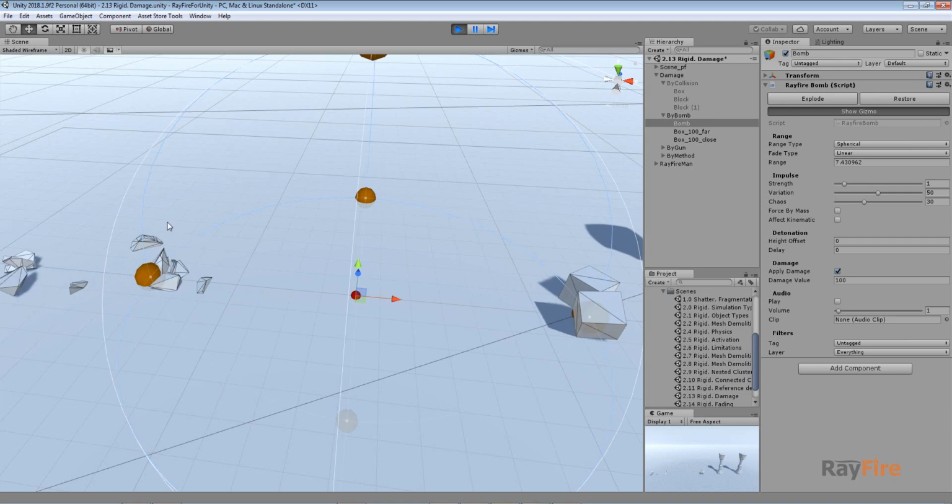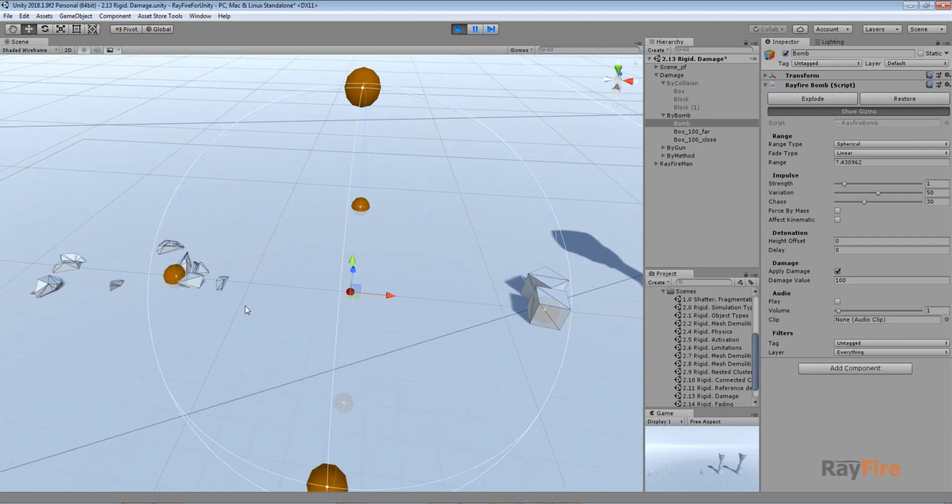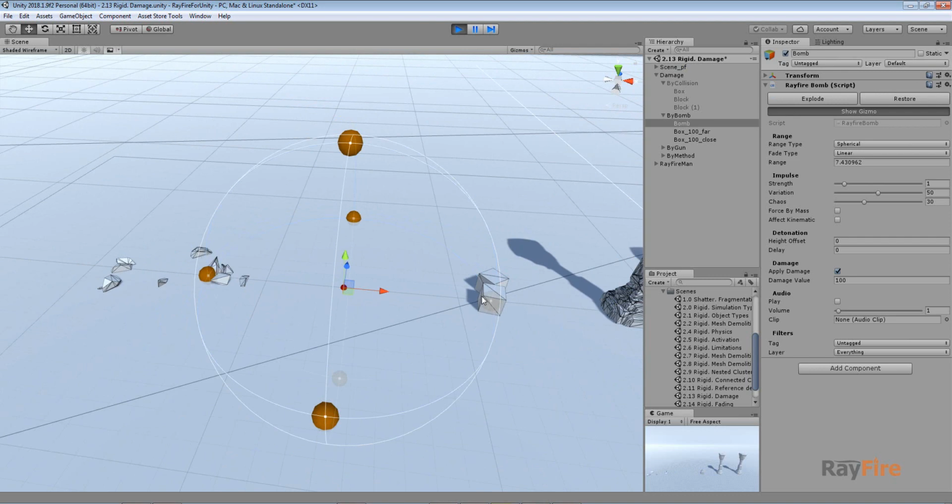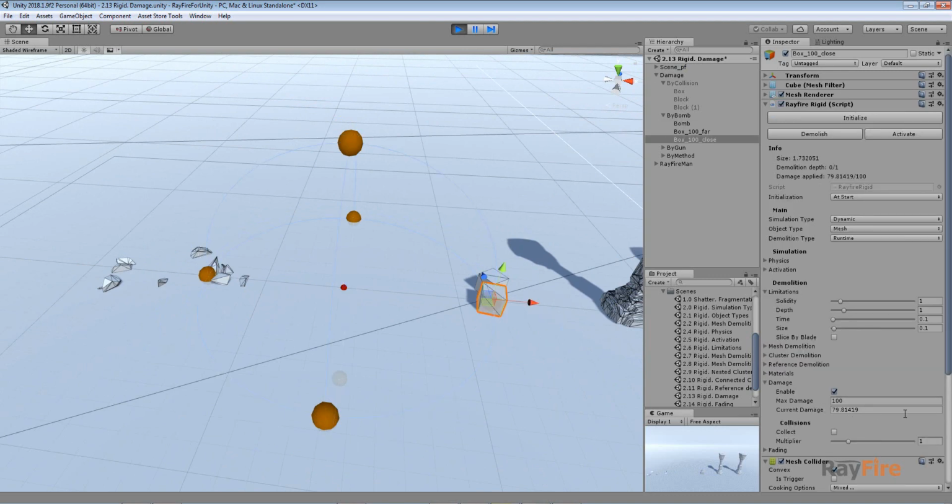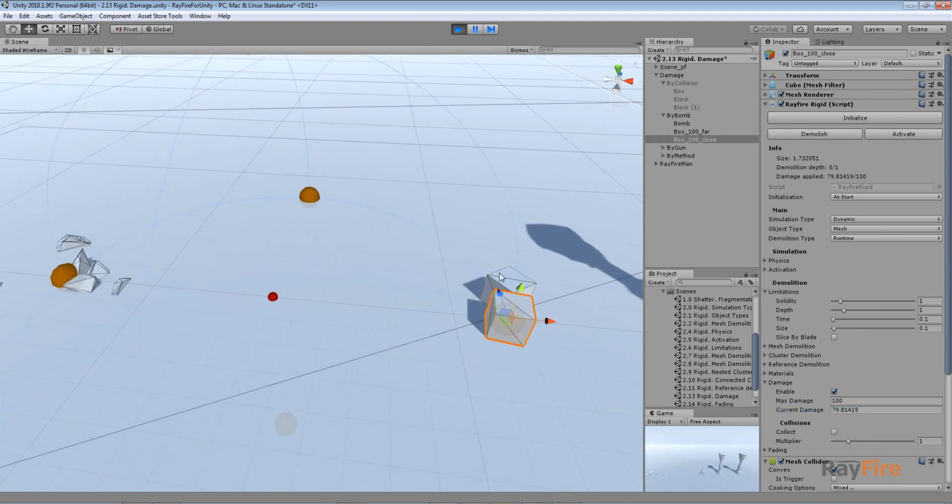Now you can see that this box was demolished because its max damage was lower, but this one got 79 damage, which is still not enough to demolish it.